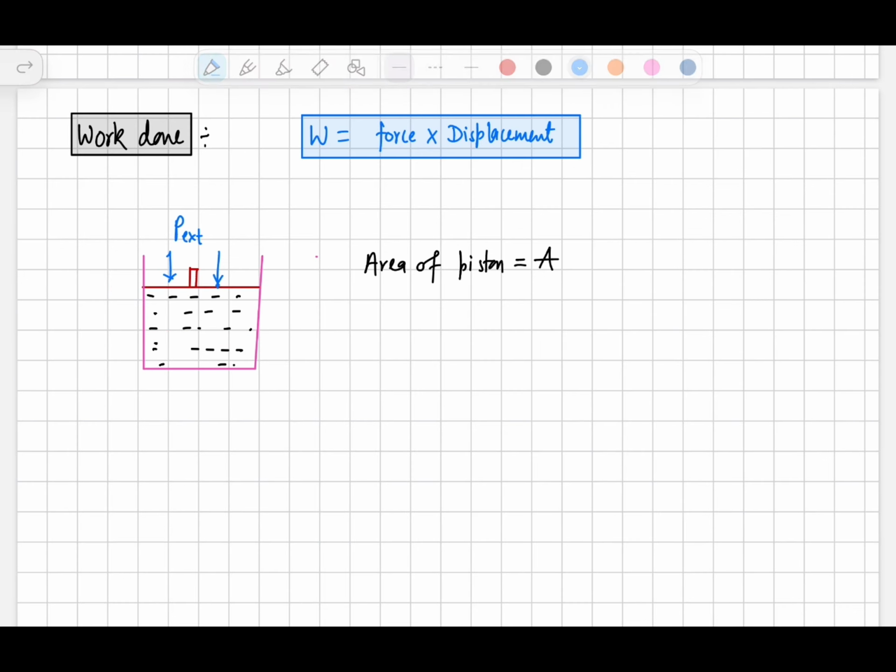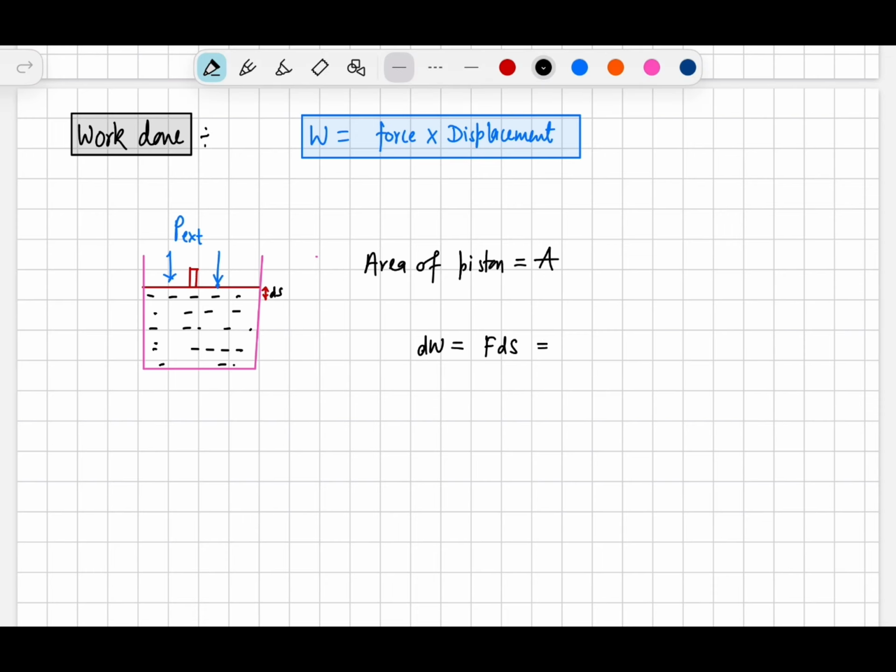Okay, so let us suppose that this external pressure has moved the piston by small amount of ds. This is the small displacement in the piston. So we can say that this amount of the ds height of the gas has been compressed. You can say in that way also. Okay, so what is the small infinitesimal amount of work? dW equal to F ds. And since force and displacement are in the same direction, you don't have to worry about the angle.